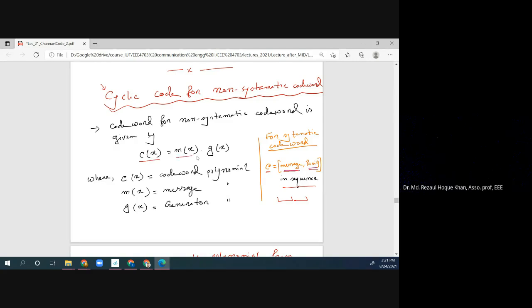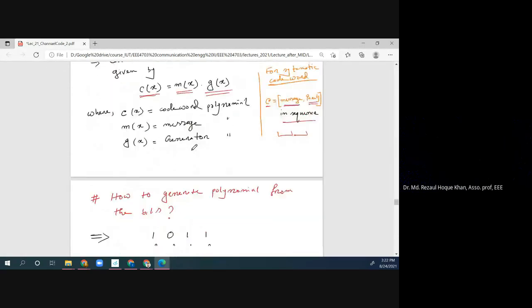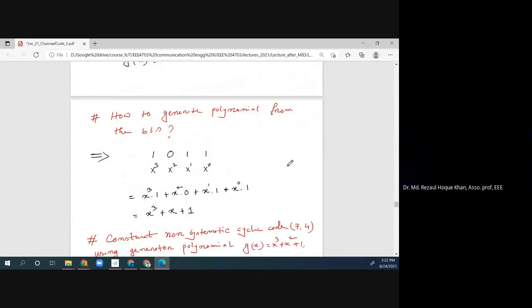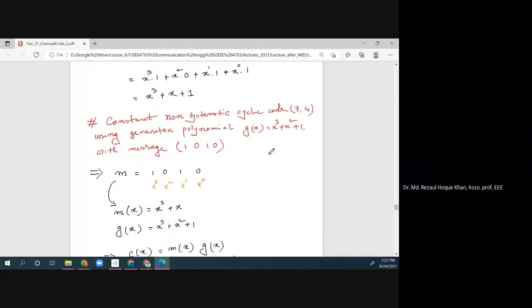It is generated directly from the message and the generator matrix, or here the generator polynomial. C is the code word polynomial, M is the message polynomial, and G is the generator polynomial. Polynomials are easy, we'll see. Let us give an example of how to generate the polynomial.